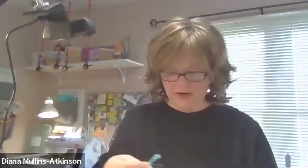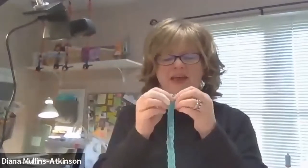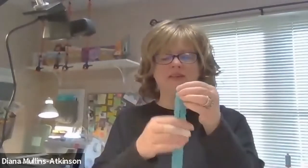Let me flip my camera around again. All righty. So I don't really feel like I need one on my other end, but you can do that on both ends. If you put a temporary zipper stop on this end, it does kind of hold that end piece together a little bit for you, which kind of makes sewing your zipper on a little bit easier.